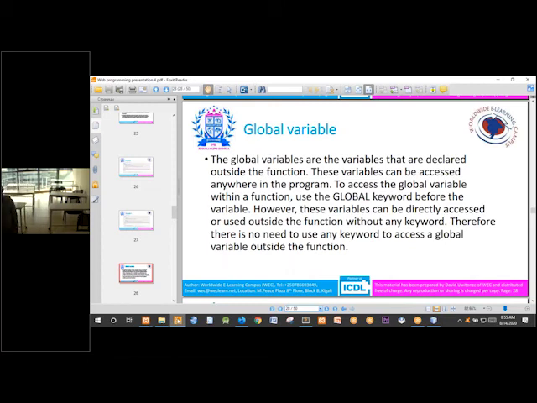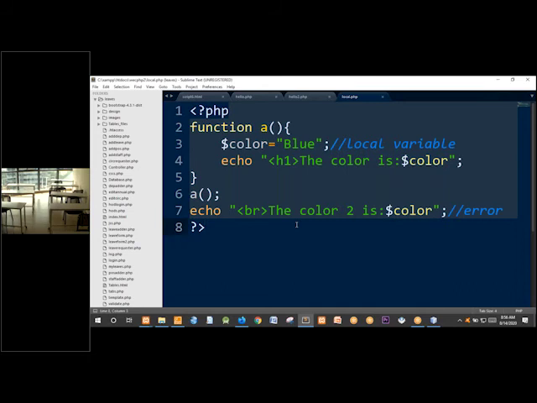An if has a block, a for has a block, a loop has a block, a function has a block. So all variables declared inside the braces are local variables, and they can be accessed and used from within those blocks. The global variables are variables that are declared outside the function.